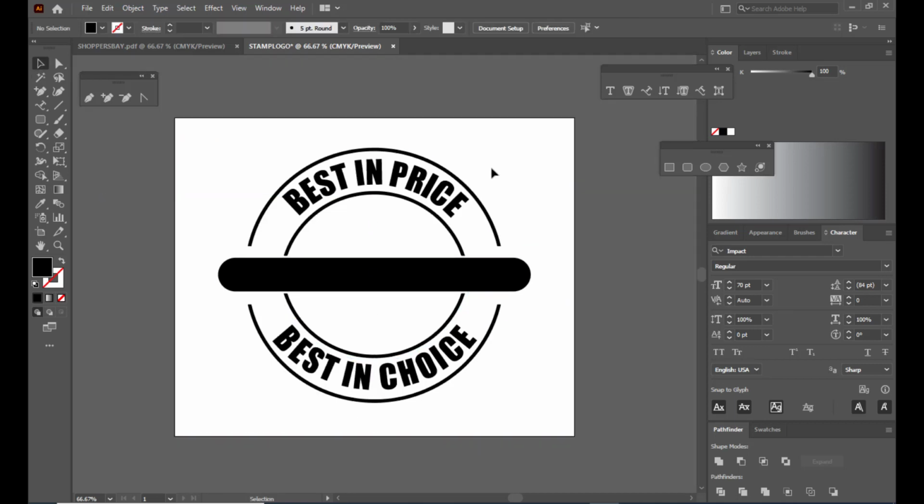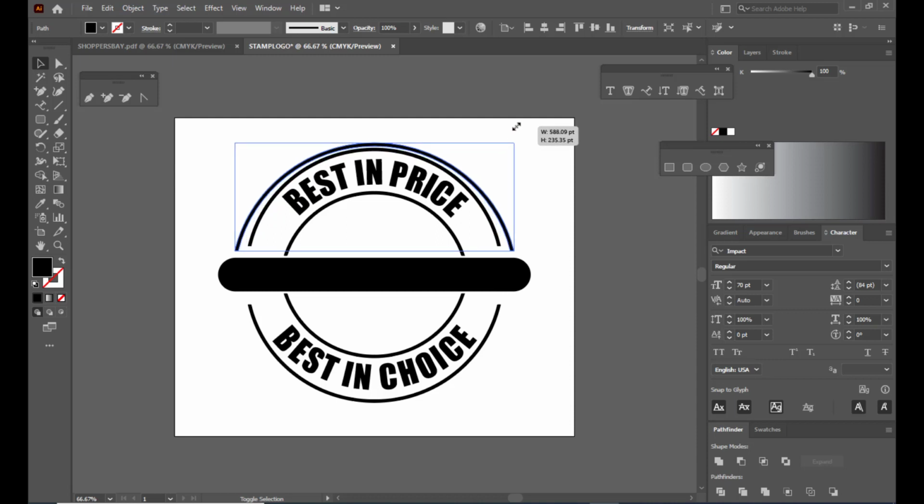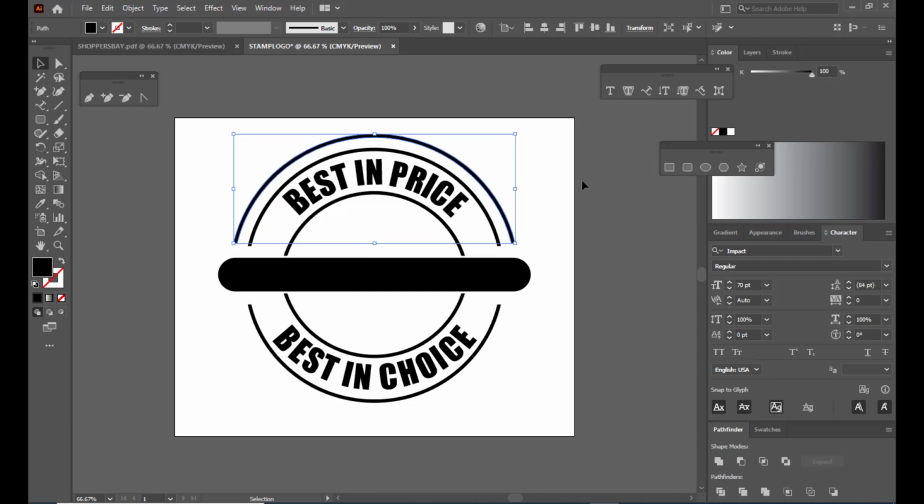So the next thing we'll do is, we'll just select the outer circle, and we will duplicate it. We'll use Ctrl C Ctrl F or Command C Command F. And we will center scale, and we'll create one more copy of it, and we'll just move it a little bit up, so something like this.